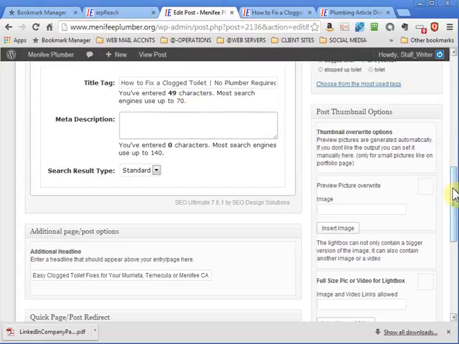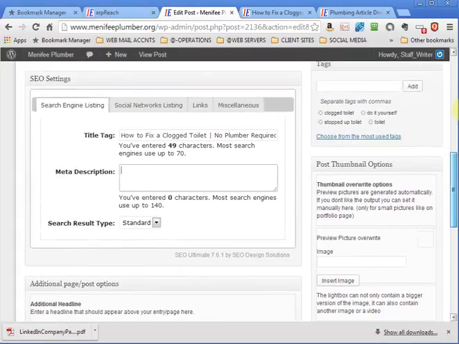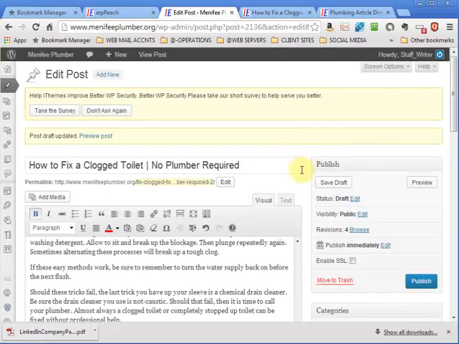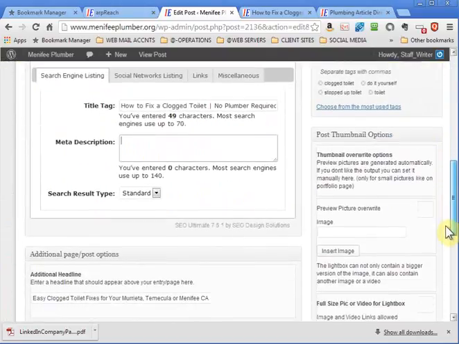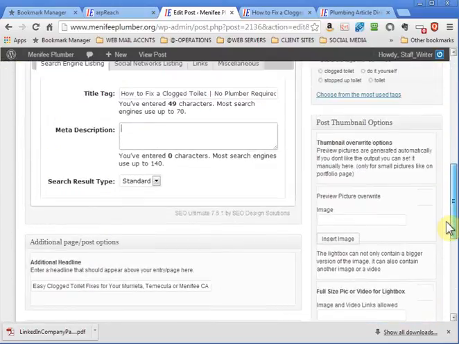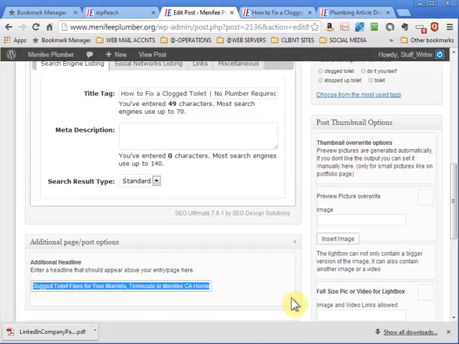And the meta description can be the same as, let's make it the same as the additional headline. That way we don't have to work very hard at it. Need to pay attention to this. You don't want over 70 characters. You don't want under 30 characters.